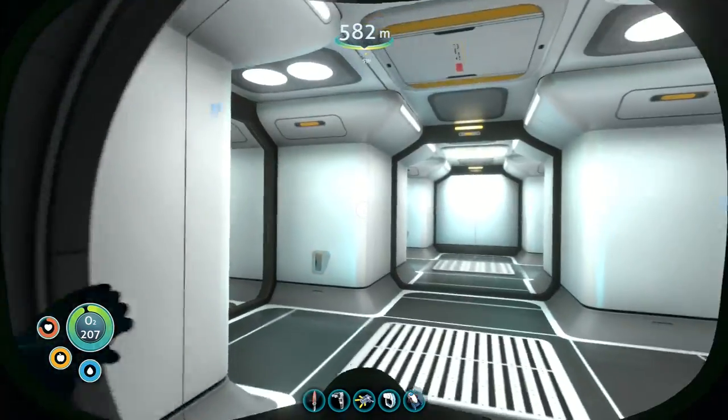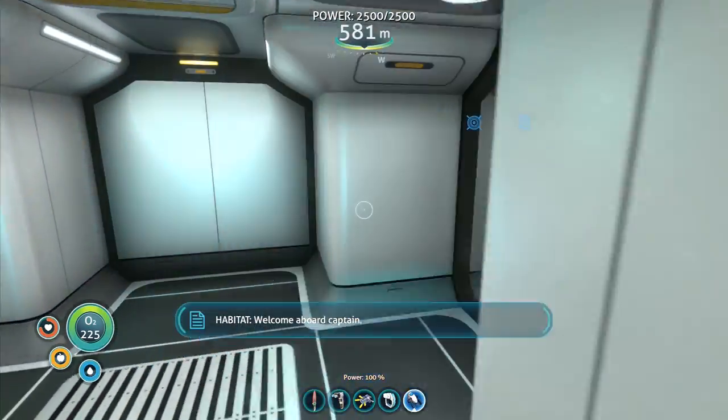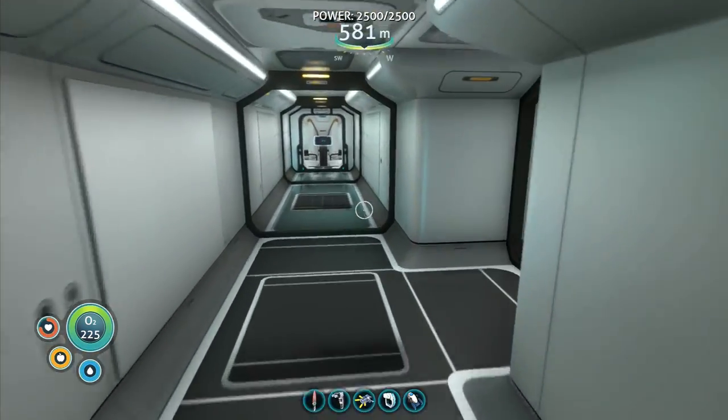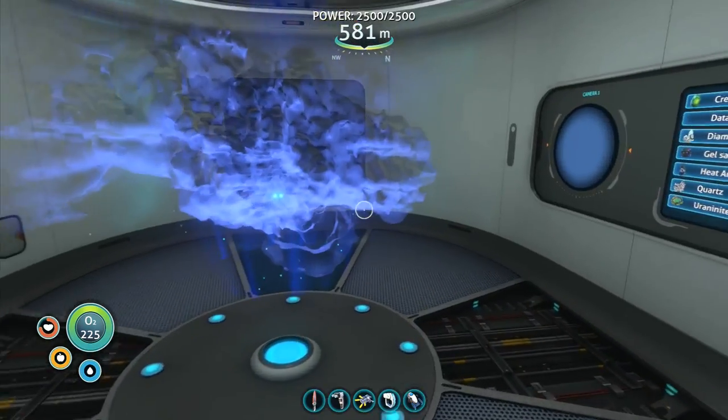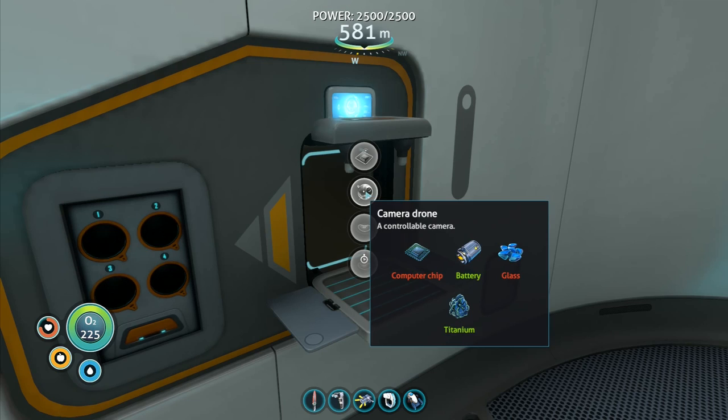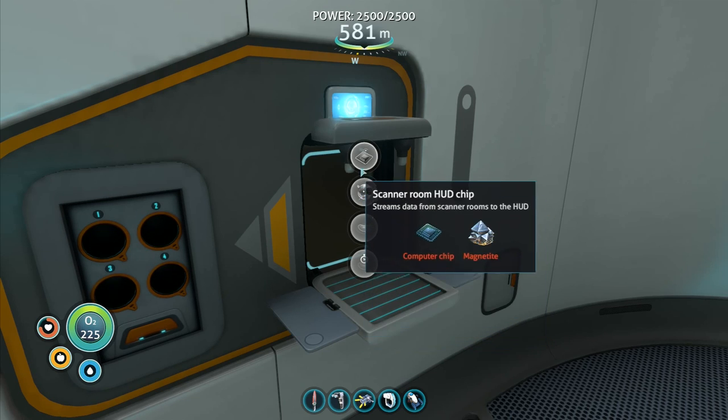We can put the scanner room going anyway, because we don't have to have upgrades in order for it to be working. So we come through into here. Right, there's the fabricator there. So the camera, drones, computer chips, and glass.